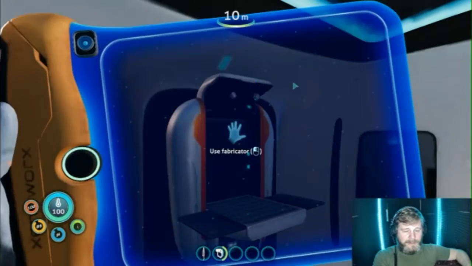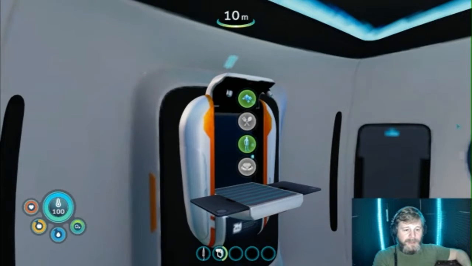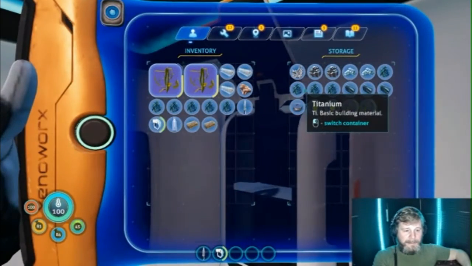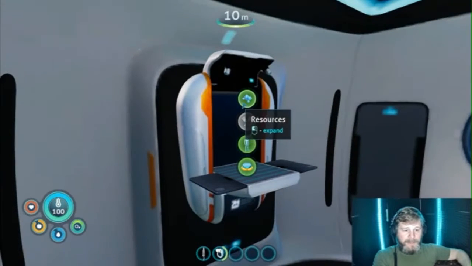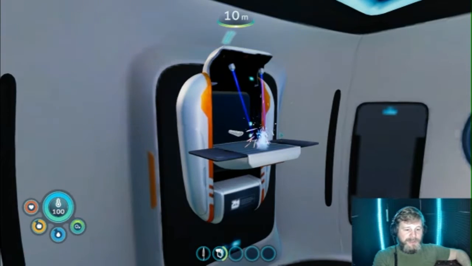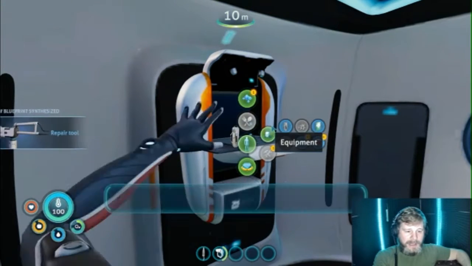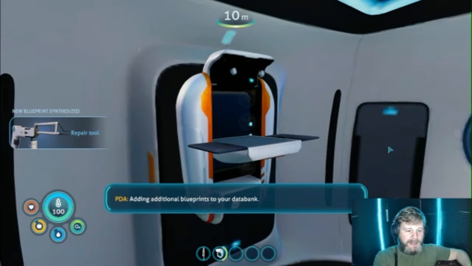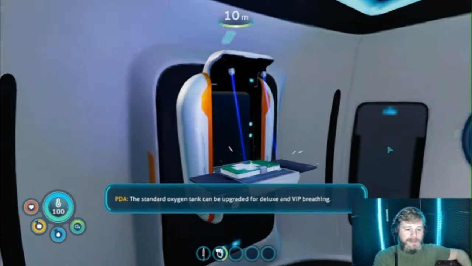And we're gonna make... Oh, I guess I could just do it in here. Oh, no, I need... we're gonna need titanium. Bing, bing, bing, bing. Boom. Boom. Boom. Standard O2 tank. Oh, yeah, baby. Additional blueprints to your build bank. I can make a first aid kit. Oh. The standard oxygen tank can be upgraded.